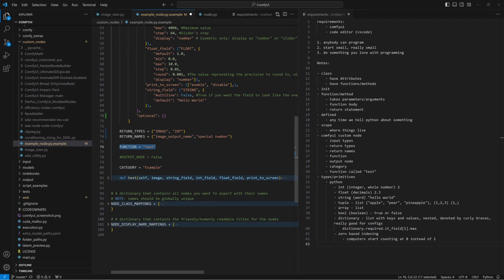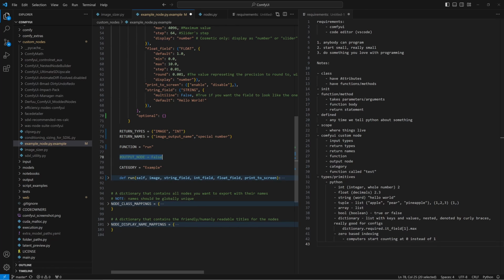Let's look at function. That is going to define what function ComfyUI is going to call when it looks at your node. This is kind of not important. You can just call it one thing and stick with that. So notice that this is called test here. Then my function down here that I've defined with def, that's also called test. So this could be called my method, and then you would have to call it my method down here. It can be whatever you want. I would just call it run. That's a really good way to name things. Everybody calls it something different, doesn't matter. Just call it something standard that makes sense and you can know what's going on.